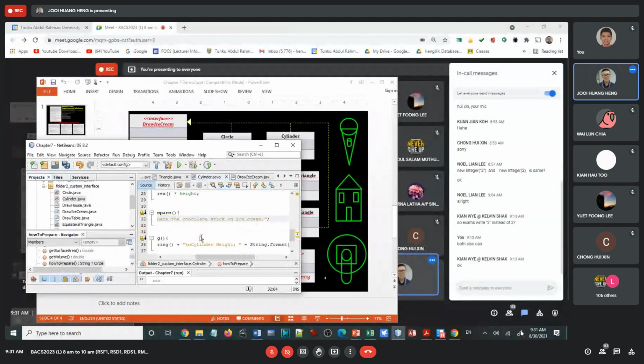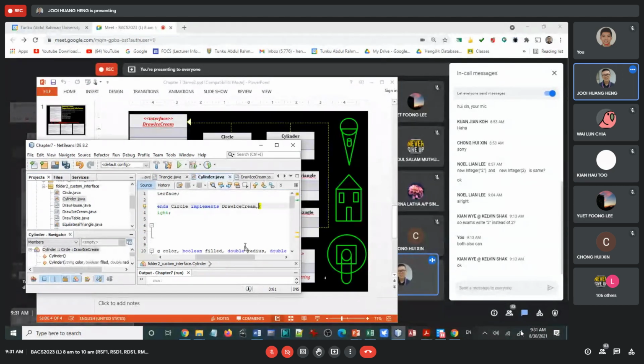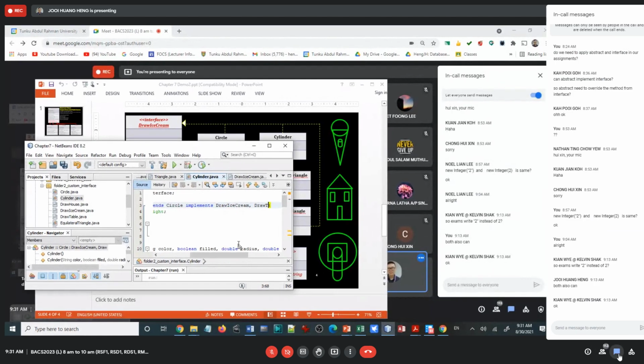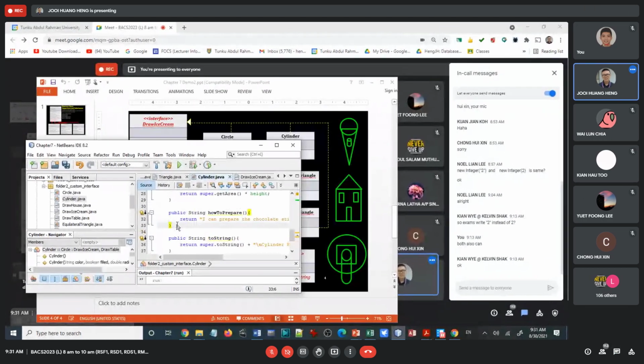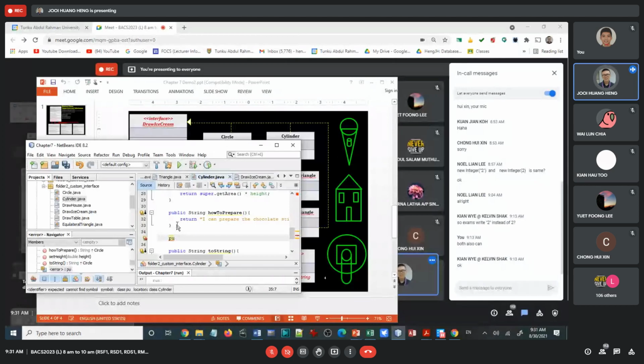So in the cylinder, we also need to implement draw table. Okay, draw table. So because of the draw table, we must have method how to make.